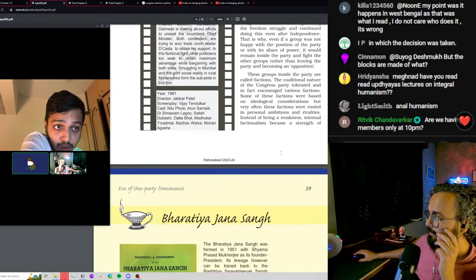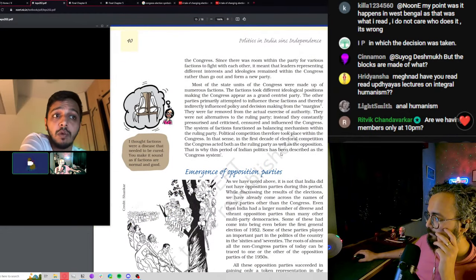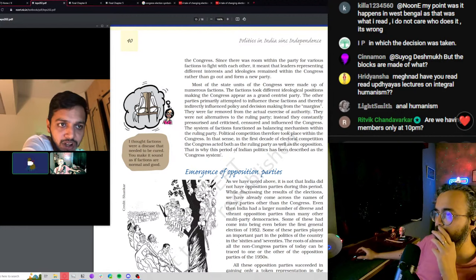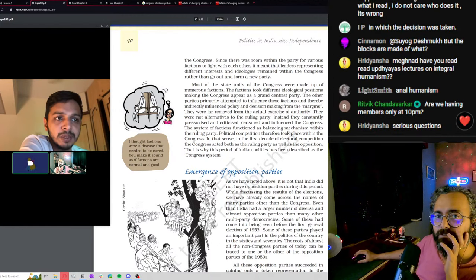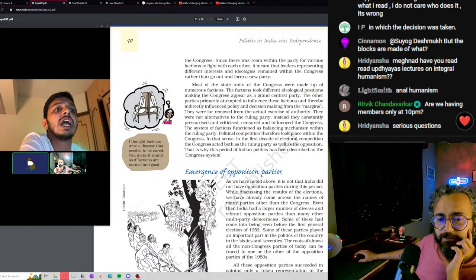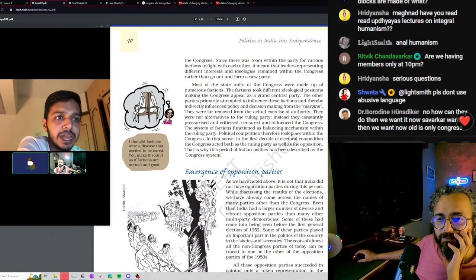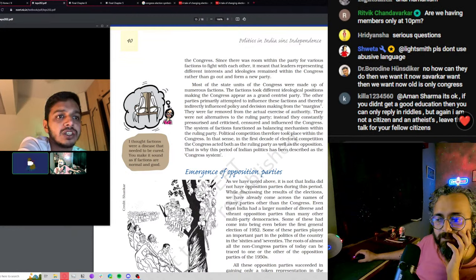By the way, since we are on this topic, I just want to quickly point out one more thing that was removed. So there are a bunch of things on Gandhi that were removed, right? Right. This paragraph was removed from, I believe, the 10th standard civics textbook. Gandhi's death had almost a magical effect on the communal situation in the country. Partition-related anger and violence suddenly subsided. The government of India cracked down on organizations that were spreading communal heat. Organizations like the Rashtriya Samaj Seva Sangh were banned for some time.